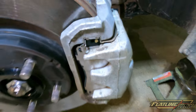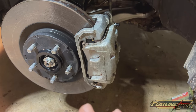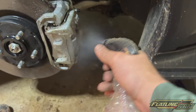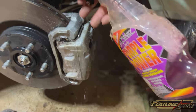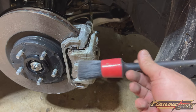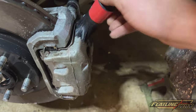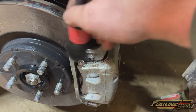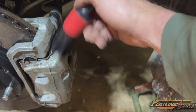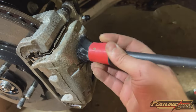We're going to start with the Purple Power. Spray this stuff very liberally — it's just a degreaser, you're not going to hurt anything. Let it sit and soak. A good tip is to use one of these cheap brushes from Walmart so you can scrub. We want to get as much grease, oil, and brake dust off as possible. Take plenty of time prepping this surface so the paint has a good clean surface to bond onto.